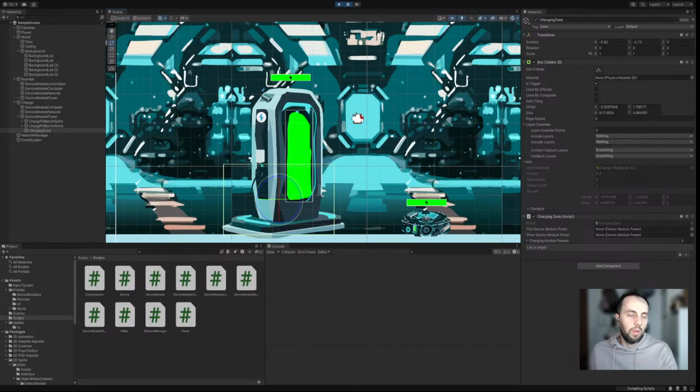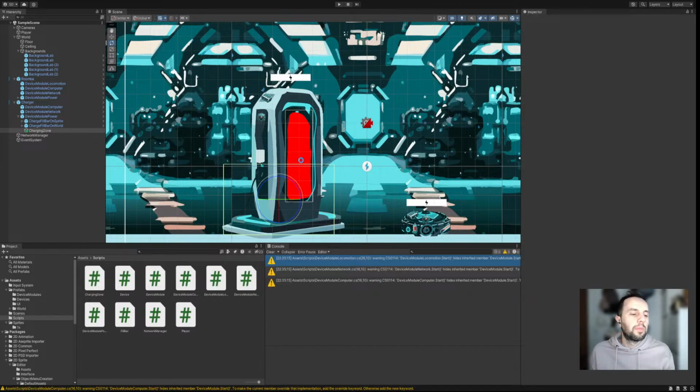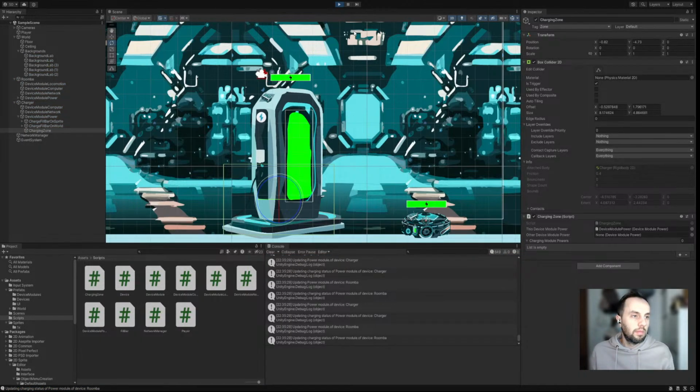Because I was wondering why it wasn't set yet, because that's something that's always there. Okay, we can do this. Pause. So, charging zone now has its own linked power. That's fine. Nothing. That's correct.